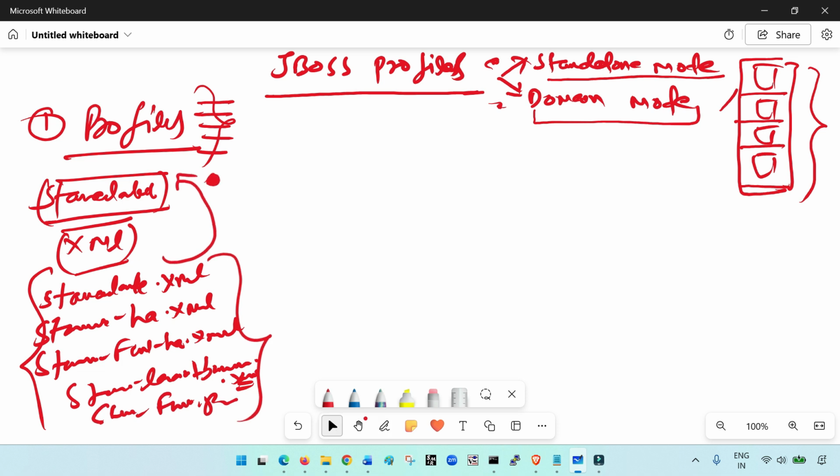You start your standalone server and utilize any profile based on the features available in that particular profile.